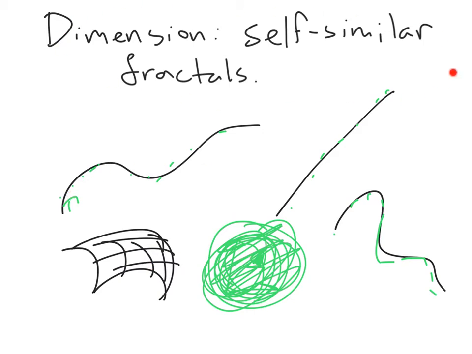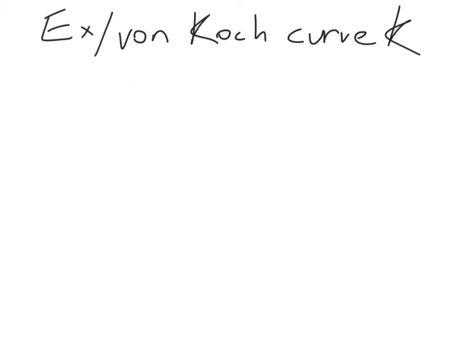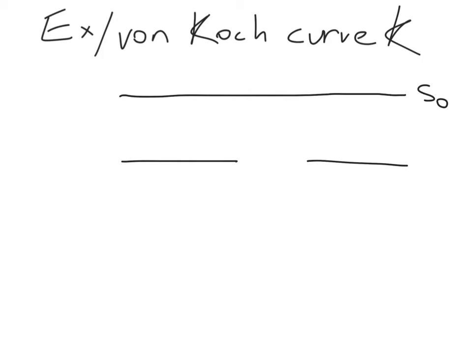What about the Cantor set or other fractals? How does our notion of dimension translate to those? Let's consider an example that's not the Cantor set, but also starts from a line S0 and involves keeping the edge thirds, pretend those are thirds. But now, instead of just dropping the middle, let's replace it with the other 2 sides of an equilateral triangle. So we dropped this bottom side and added in these 2 sides.